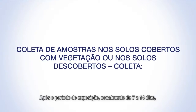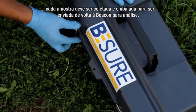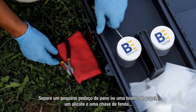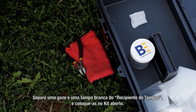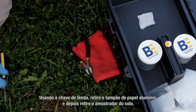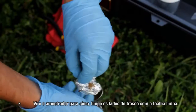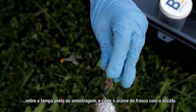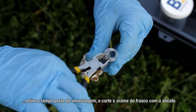Following the exposure period, which is typically 7 to 14 days, each sampler is retrieved and packaged for return shipment to Beacon for analysis. At each sample location, open the sample collection kit. Remove a small cloth or paper towel, wire cutters, and a screwdriver and place these next to the sampling hole. Remove a square of gauze cloth and a solid cap from the cap storage container and place them on the open kit. Using the screwdriver, remove the aluminum foil plug and retrieve the sampler from the ground. Holding the sampler upright, clean the sides of the vial with the clean towel. Remove the sampling cap and cut the wire from the vial with the wire cutters.